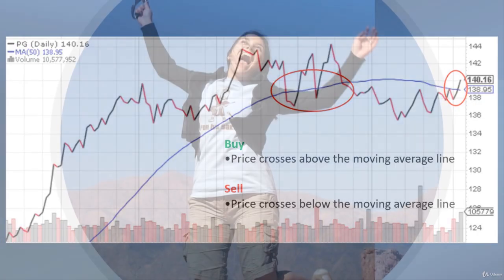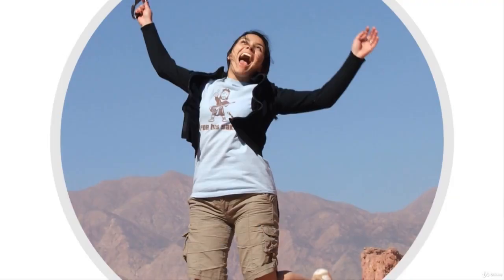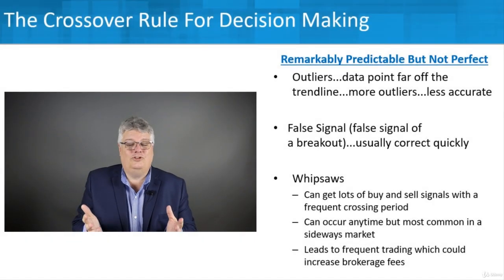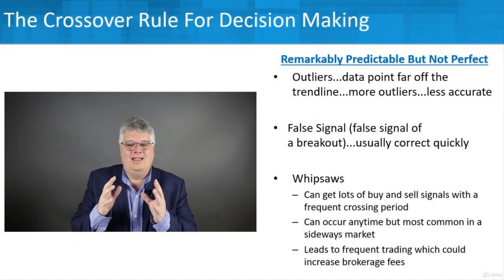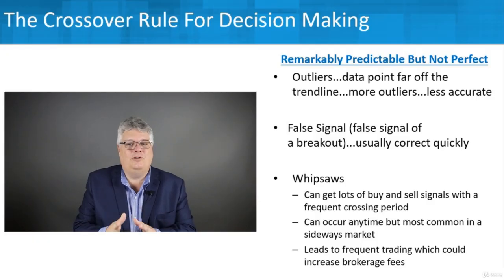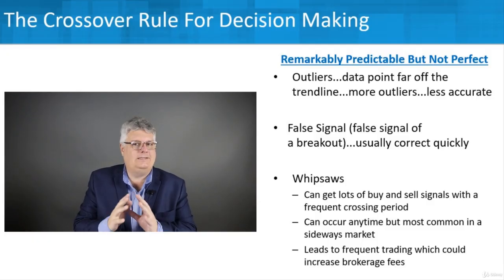Now at this point, you might be thinking, yay, eureka! So simple. This is all I need to do. This is perfect. I just have to look at whether the price is going above and below the line. Okay, well, I'm glad you're happy. Unfortunately, nothing's perfect within the technical analysis world, so don't rely on just one indicator. But it's a good, strong indicator, so you can be happy, just don't be too overjoyed. The crossover rule is really terrific. It's easy to understand, and it's a remarkably good predictive indicator, but it's not perfect.